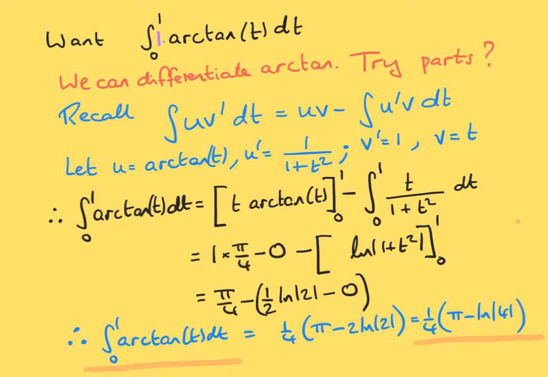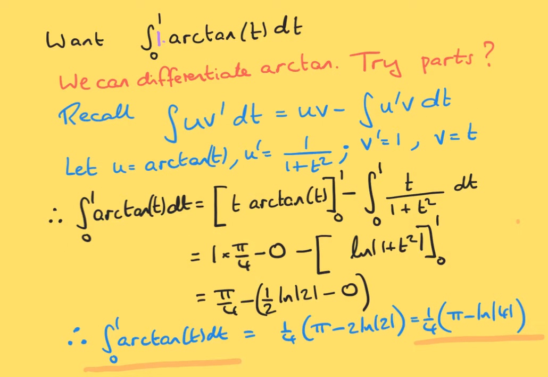And then we have to make a decision what we are going to integrate and what we're going to differentiate. And that's easy. We're going to differentiate this, otherwise why are we wasting our time with integration by parts? And we are going to integrate the 1. So u is what we call the term that we differentiate. So this is u, and its derivative is 1 over 1 plus t squared. V prime is the term that we're going to integrate. That's the 1, and that integrates to t.